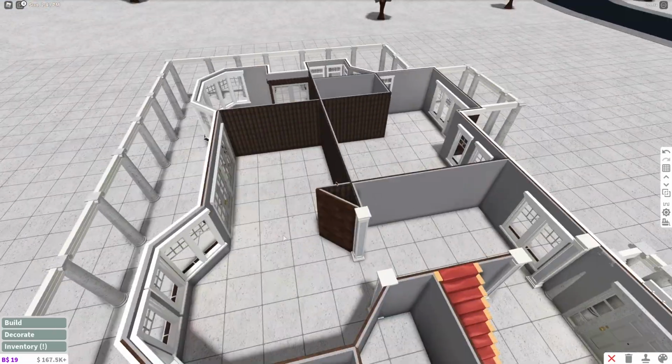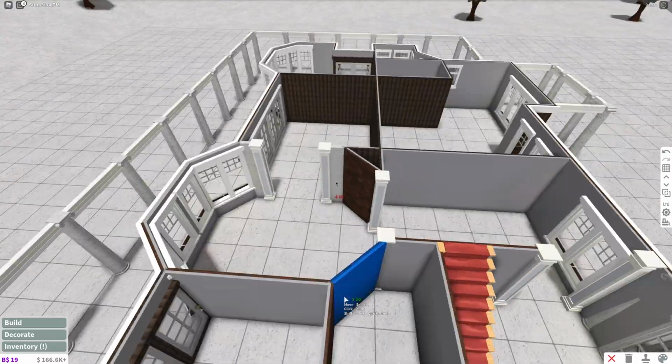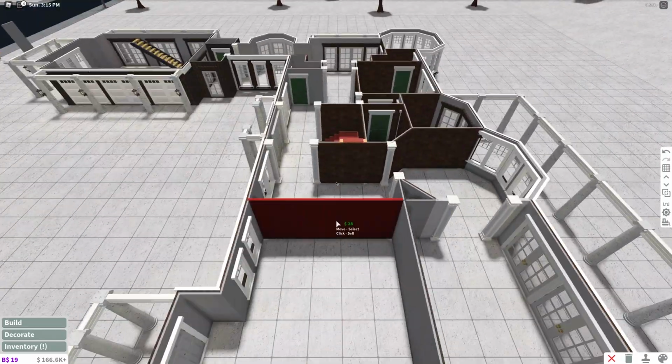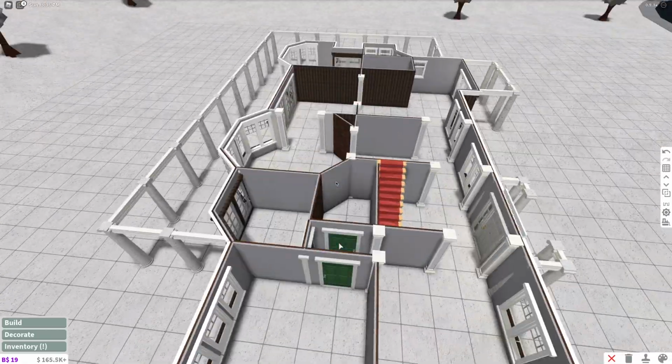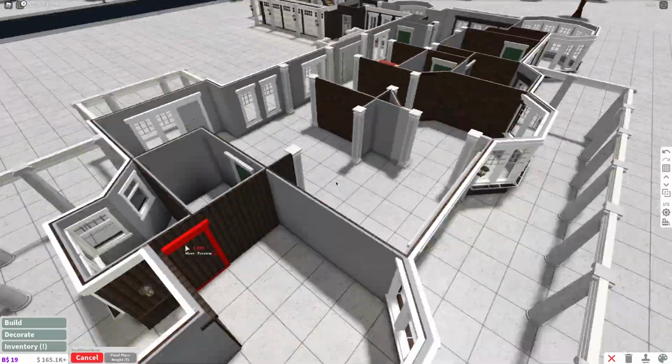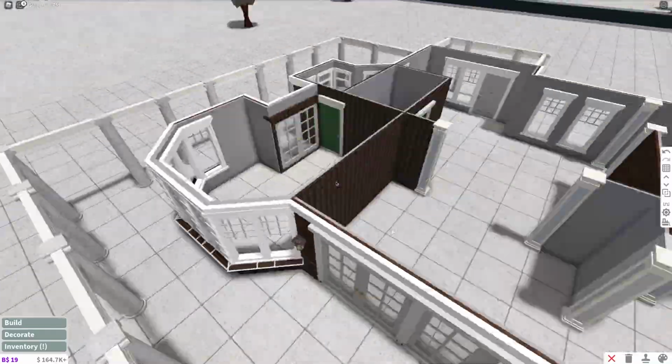You could always turn one of them into a bar, the other into a second dining room, like I did. Because this house has two dining rooms, a huge kitchen, and two living rooms, and in one living room there's a TV, and the other is a great room with high ceilings.